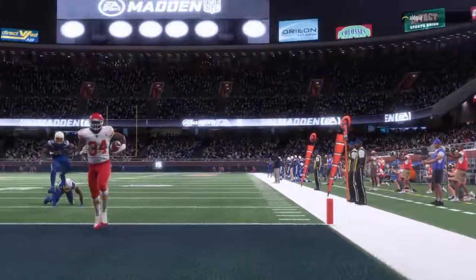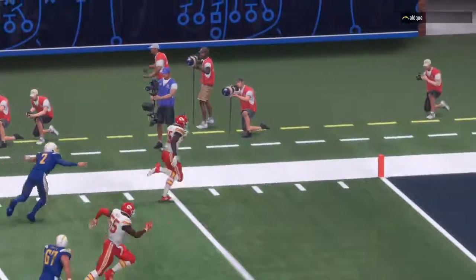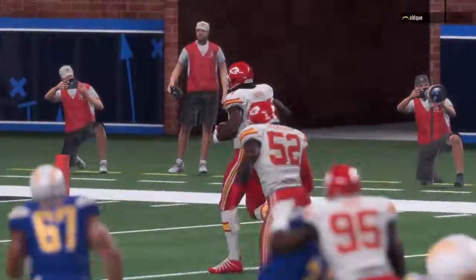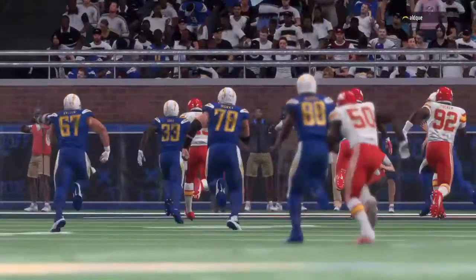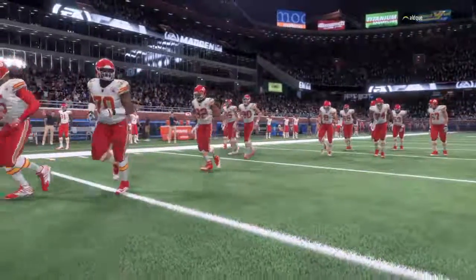So for Kansas City, you can't ask for a better start as they pitch a shutout here in the opener. And they will head home next week to take on the Tampa Bay Buccaneers. Meanwhile, for the home team here, they go down to defeat here in the opener. And they'll be back home next week as they're set to take on the Cincinnati Bengals.